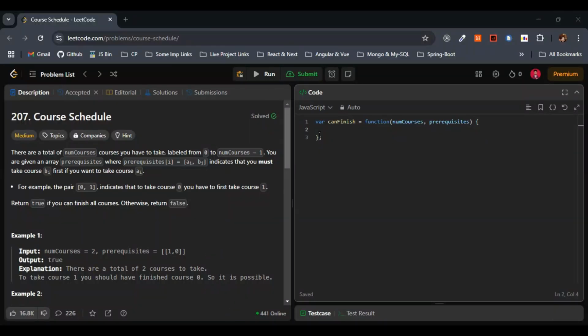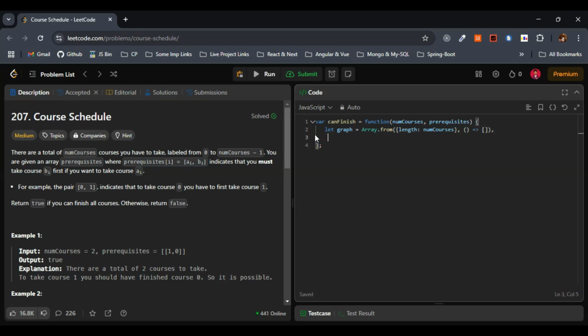So let's start writing the code. We have discussed this one. We have to create the adjacency list first, nothing but the graph representation. For that one, I'll consider the variable name graph. We have to create the adjacency list, right? I'll consider here Array.from. Within this, let me consider the length as the number of courses they have given. The other one is pointing to an empty array. So I hope this is clear, right?